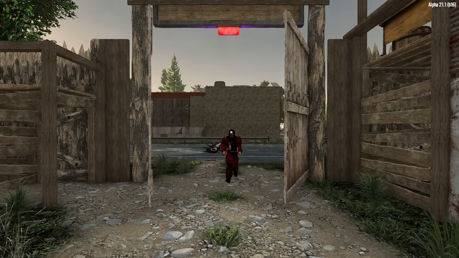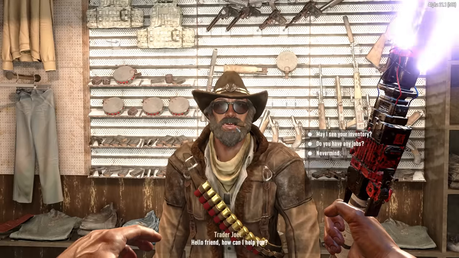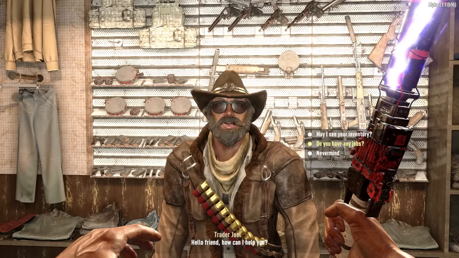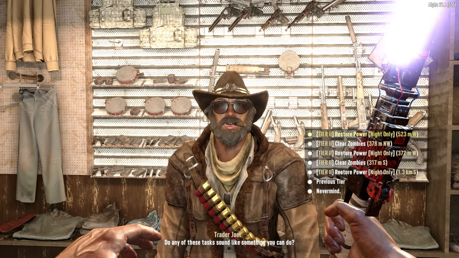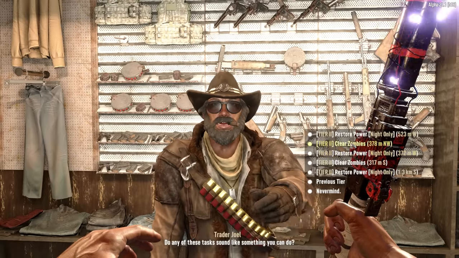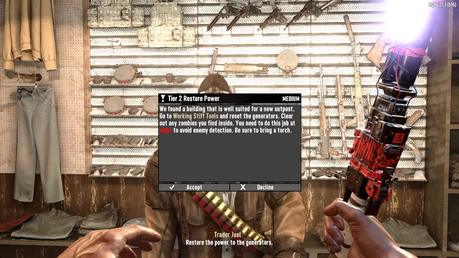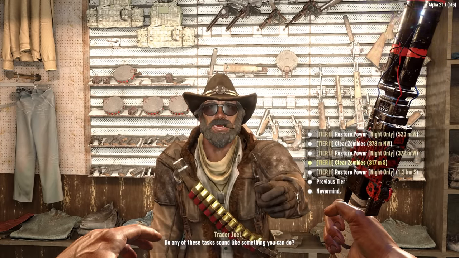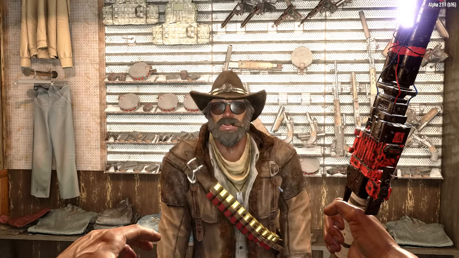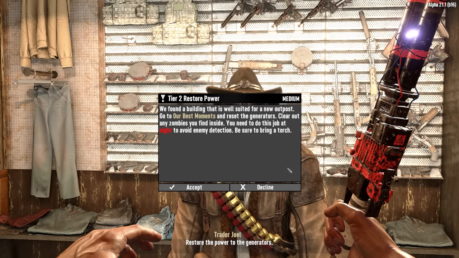Here we go, let me in. Wake up, Joel. All right, good morning, Trader Joel. Let's see here. Check your inventory. No, I think we're good on that. Check your jobs. What do you got here? A bunch of restore powers. PB machining. Okay. Can you help me with Crack-A-Book? That is the one. Okay, what else does he have, though? He has a restore power at the Working Stiffs. He also has the Shady Swine. Not sure what that is. And Our Best Moments. I don't know what that is either.